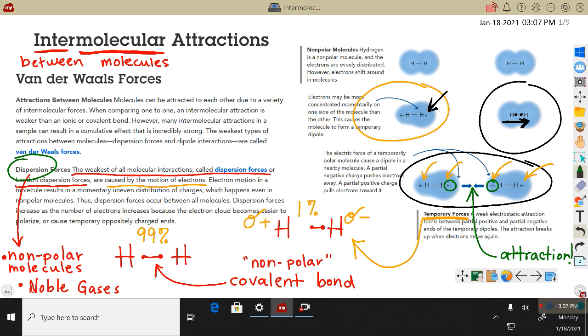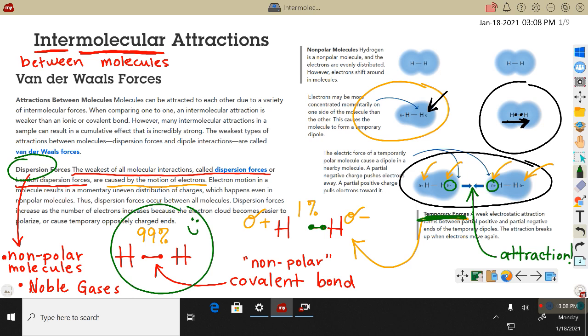And it's just random and temporary. This is important too. It's temporary. This doesn't last very long because, I mean, think about it. If these electrons move in a way so that they're kind of close to each other, they're closer to one hydrogen versus the other, just because the movement is random, they don't want to stay like that. Eventually those two electrons are going to repel each other and be like, whoa, we're too close to each other. Let's go back to this. This was kind of our happy place. And the electrons are right smack in the middle of the two hydrogen.